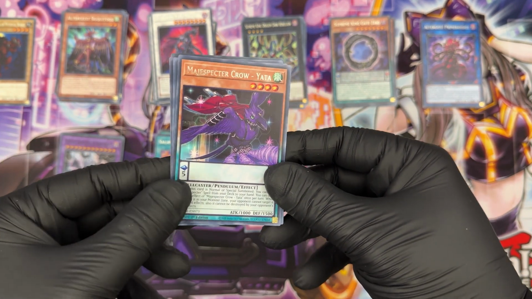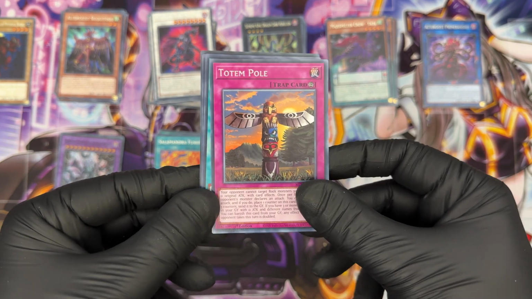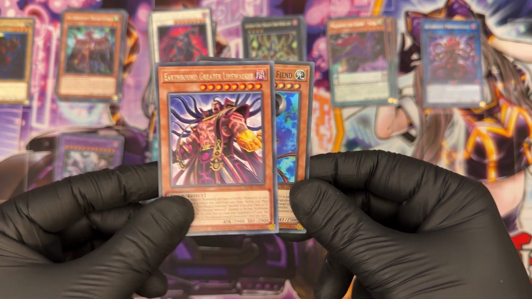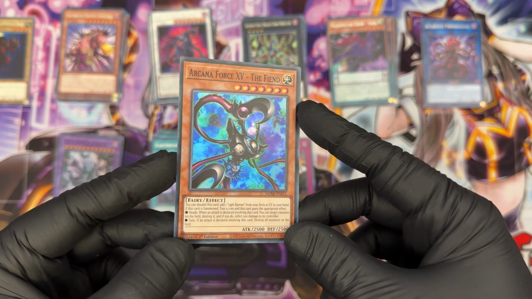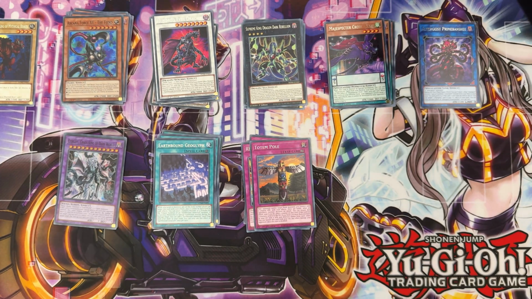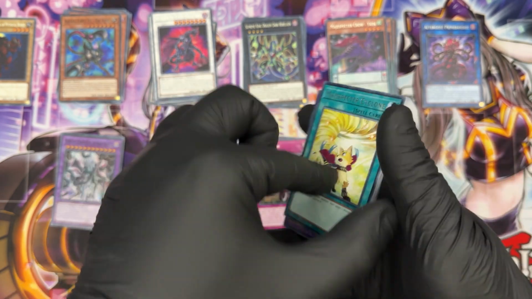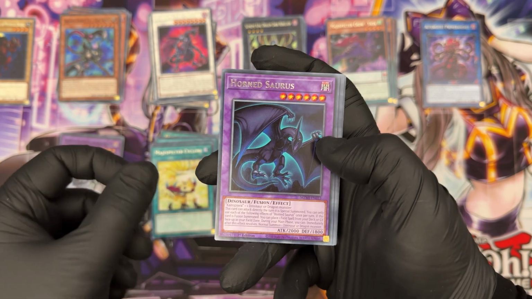Magic Spectre Crow Yatta, which the famous Yatta lock. Totem Pole in Secret Rare or something. I don't know. Earthbound Geoglyph. Earthbound Greater Line Walker. And Arcana Force 15th, The Fiend. In full foil. Look at that bad boy right there. Man, 25 years of Yu-Gi-Oh! Are we old? Mage Spectre Cyclone, Horned Saurus.